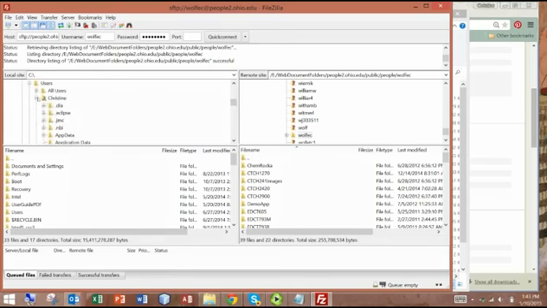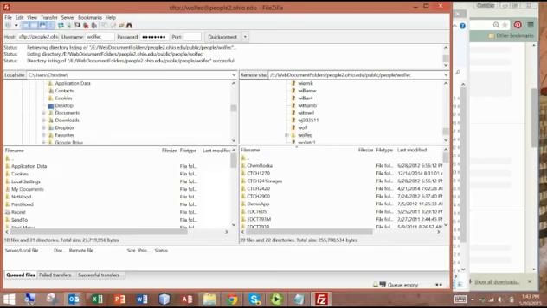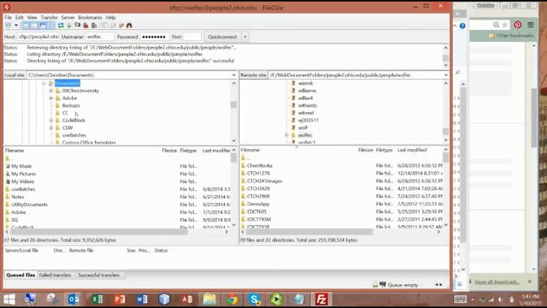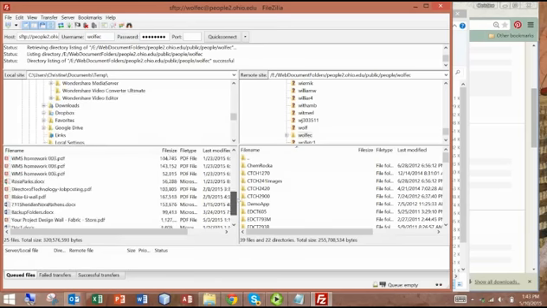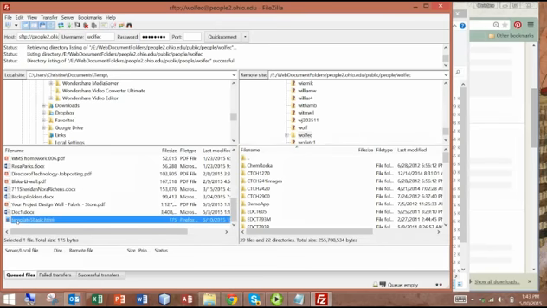User files. Users. Christine. Documents. Temp. Alright, I found it. And if I go in here, I should be able to find that template basic 5. Ooh, I forgot to show you how to validate it. We'll do that next. I'll go ahead and upload it.